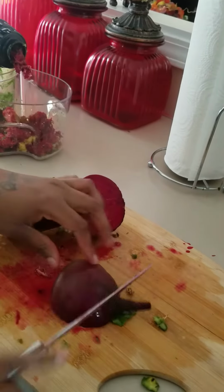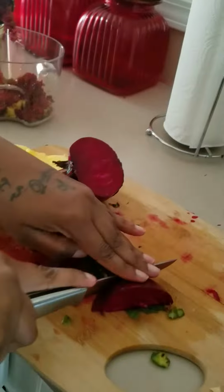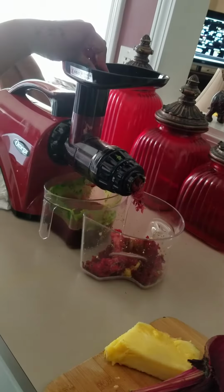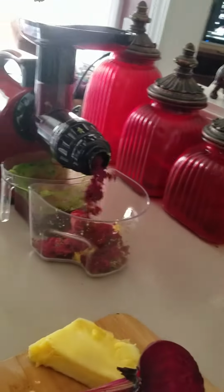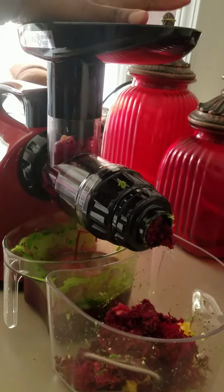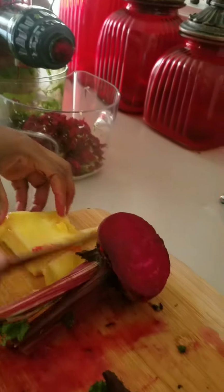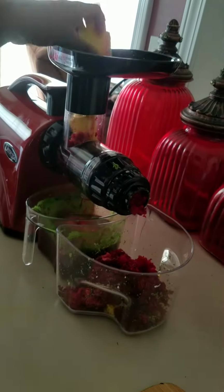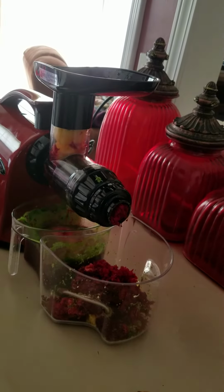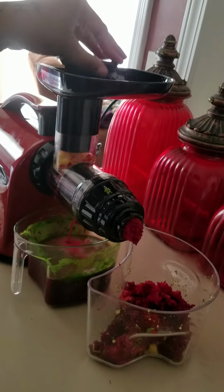But one thing about the Omega, it grinds up anything that you want to turn into a juice, even down to certain nuts too. So right now we're focusing on getting this beet together. With my pusher, I have to push hard on this because it takes some manpower to get that beet pushed down into there. And as you can see, it fills up pretty quick with beet juice, between the pineapple mix.